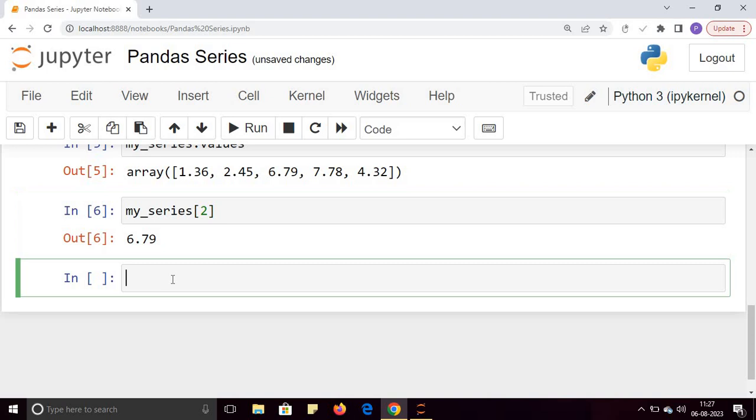Similarly, you can also provide the index to a series.